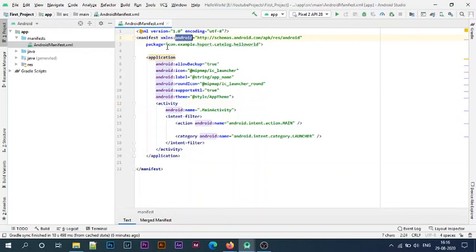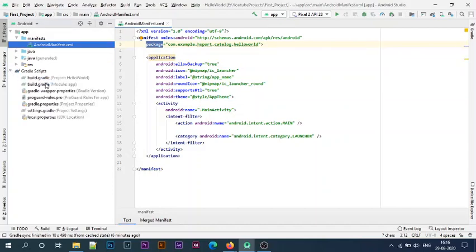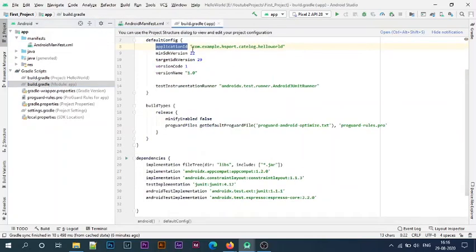The package attribute points to your app's default package, also known as the application ID. As I showed you previously, this string is always registered in the application build.gradle file. In the previous video, I've already told you the application ID, that's the package name, is also present inside the build.gradle file.